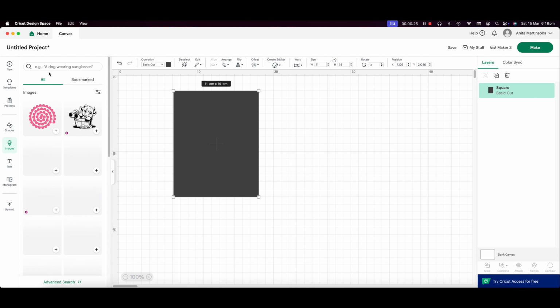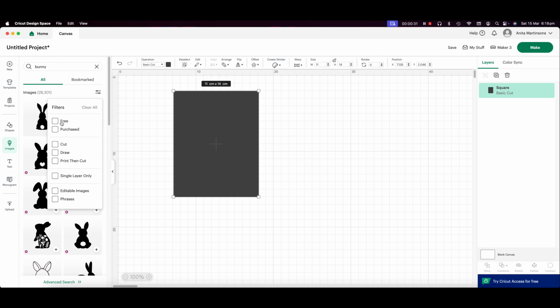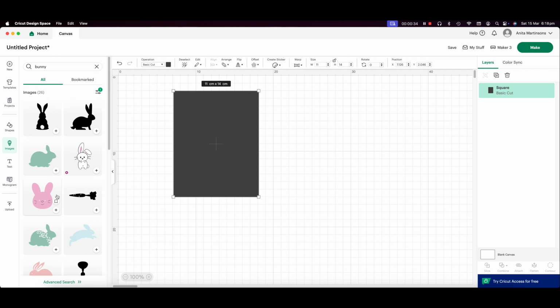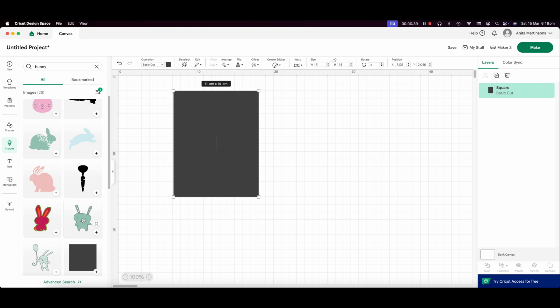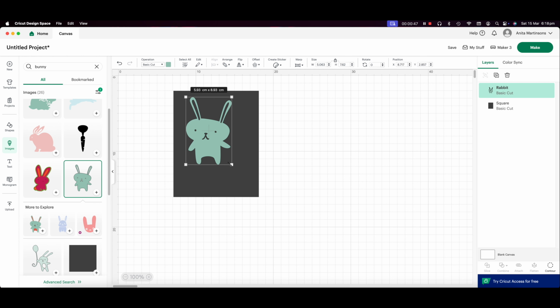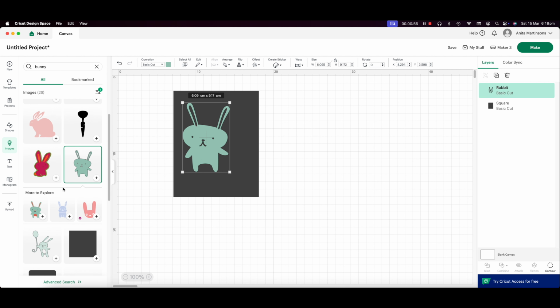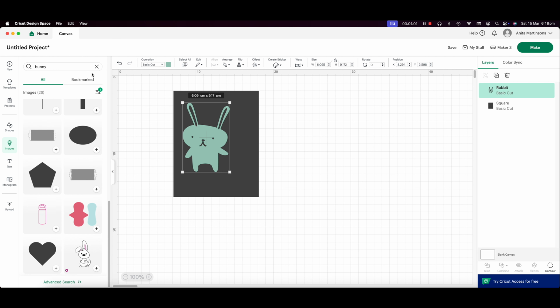Now I've gone over to images and I've typed in bunny and I've chosen a free filter. And there are these really cute bunnies. Now, they're not the traditional, very cute bunny. I really like the one that's got the little heart tail and things like that. And there's lots of different options, but I really like these two weirdly skinny but squarish looking bunnies. So I'm going to use those.